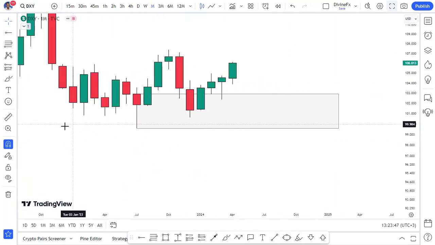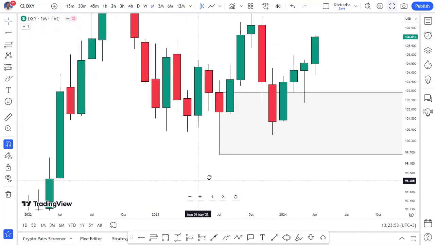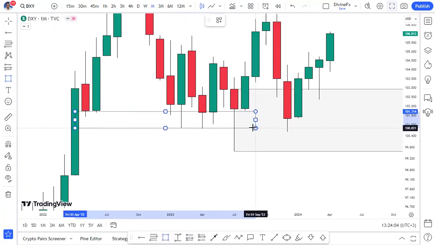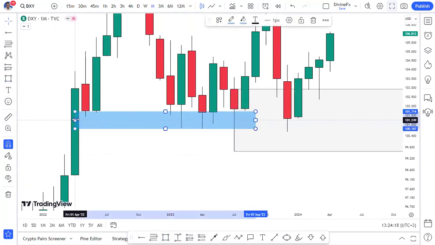After further consolidation around this area, you can see price has created a demand area. Why a demand area? Because price was trying to penetrate below this level. Let me draw it clearly. This is a support and resistance level. When price was trying to penetrate below this key support level, price managed to penetrate down to here, but when this candle wanted to close, it came and closed to the upside.